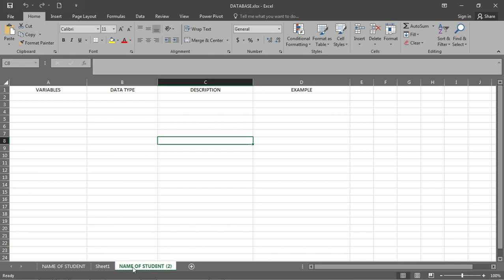For example, another sheet for example, is the grades of the students. Okay, balik tayo sa name of student class. Or, student info pala, Student info.